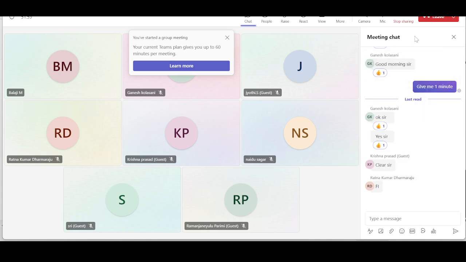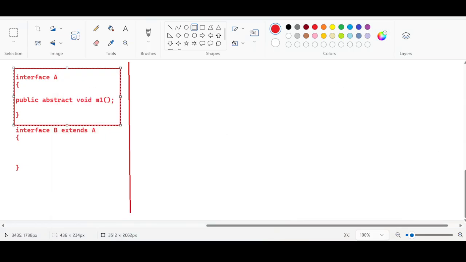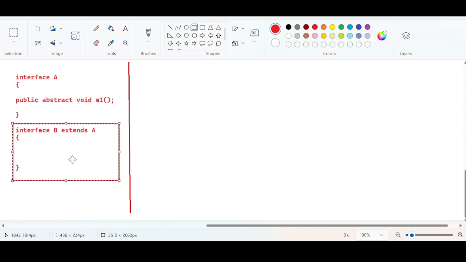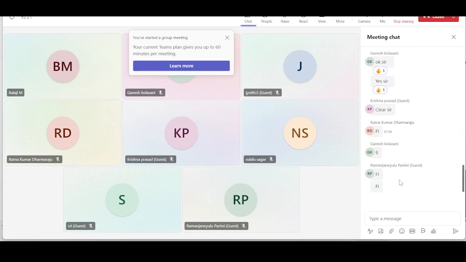Yes, A is a functional interface. Good, Ratna. A is a functional interface. Why? Because it has only one abstract method. What about B? Now you tell me, is B a functional interface or a non-functional interface? What could be your answer? Who is that brilliant student who can answer this?